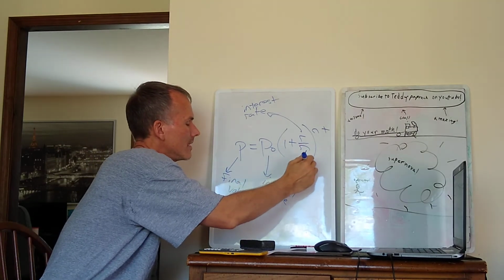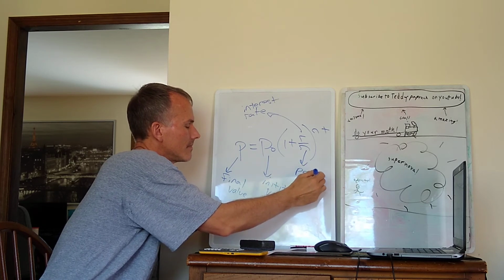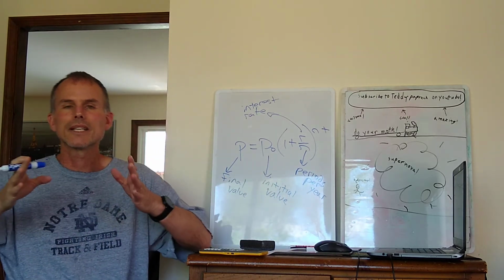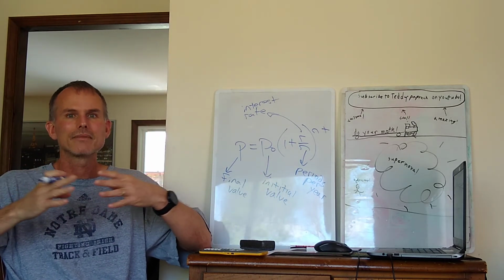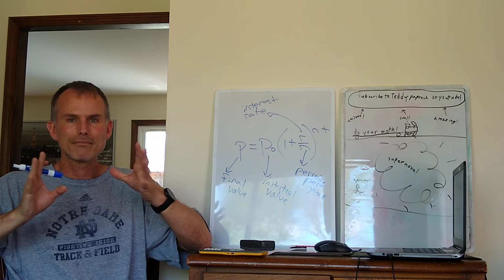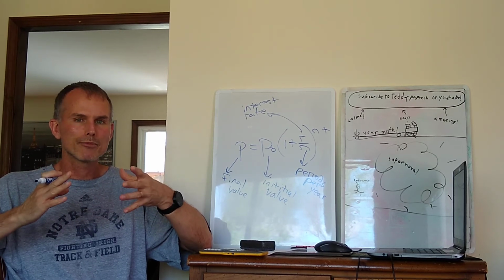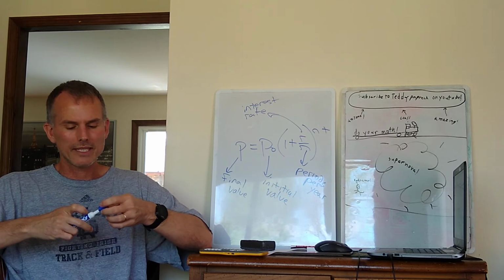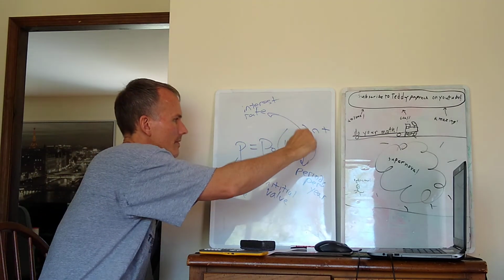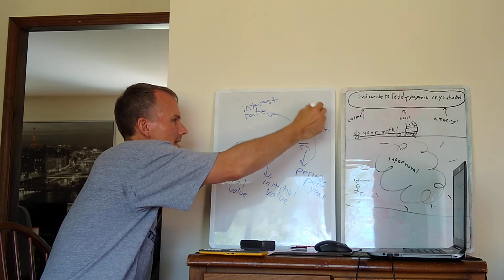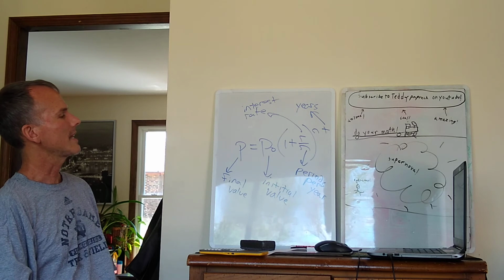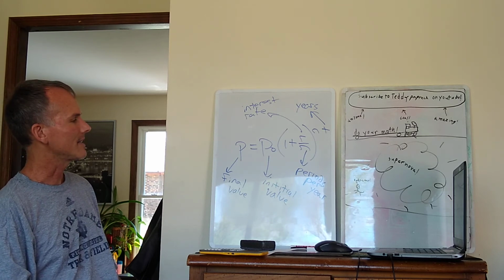N is the number of periods per year. So if your interest is compounded daily, N would be 365 because there are 365 days in a year. If it's compounded monthly, that's 12 periods per year. If it's compounded quarterly, that means 4 times a year, so 4 periods per year. This N is the same as this N down here. And then T is your number of years, so that's time in years. So that's the formula for compound interest.